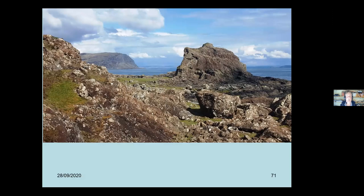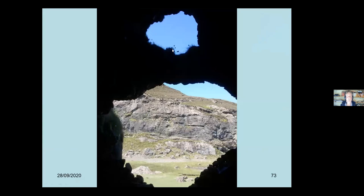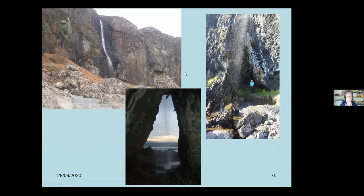East of the pier at Carsaig there's a sea stack - columnar, with a cave that has a window in it. So if you were to sit inside you can look out through the window right through to the other side. That ticks a lot of boxes: it's a sea stack, it's columnar, it's a cave, it's got a window, and it's even got a seat - a brilliant place to have lunch. The columnar basalt in this part of Carsaig is really spectacular, like organ pipes when you look up into them. Just along the coast there's a waterfall, and you can actually stand behind it and look out from a little cave - the scenery was just spectacular.